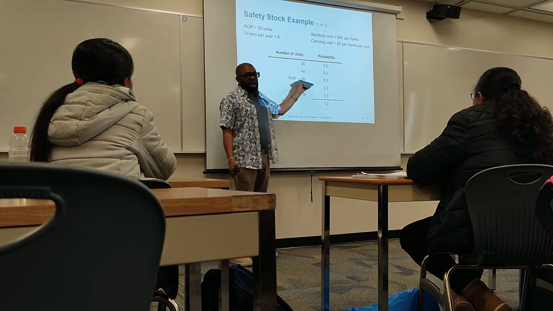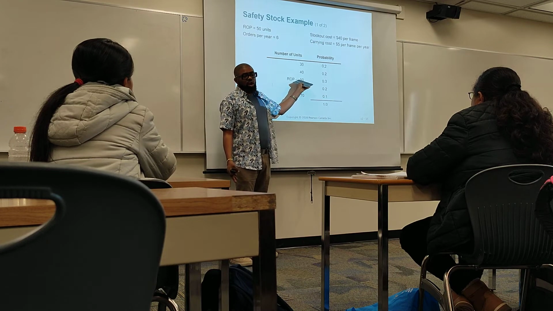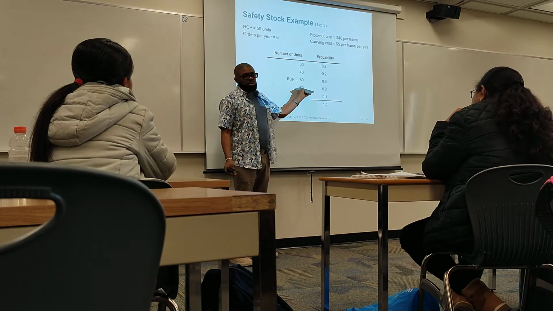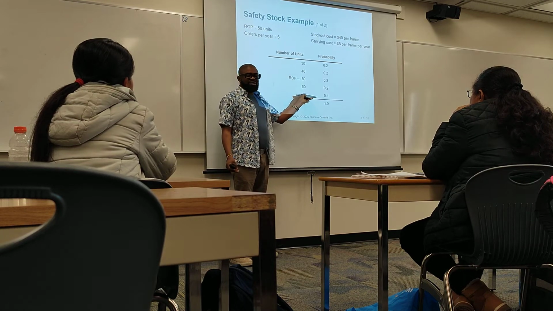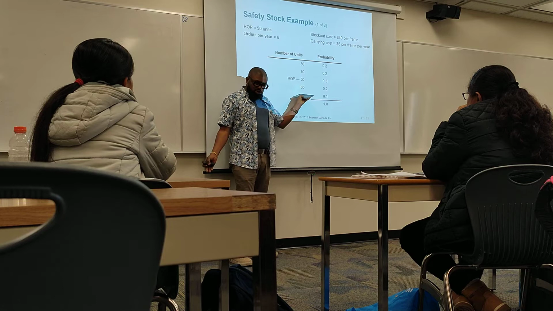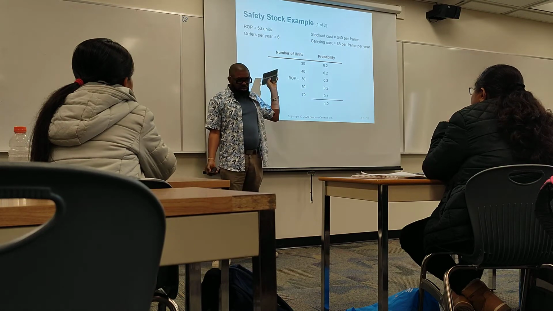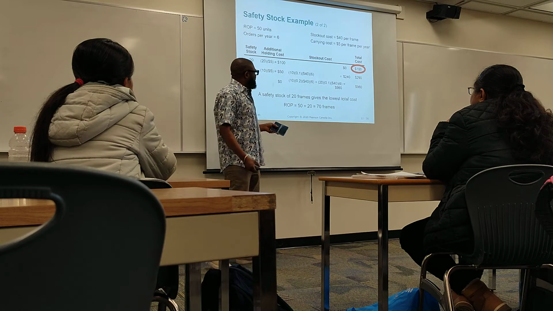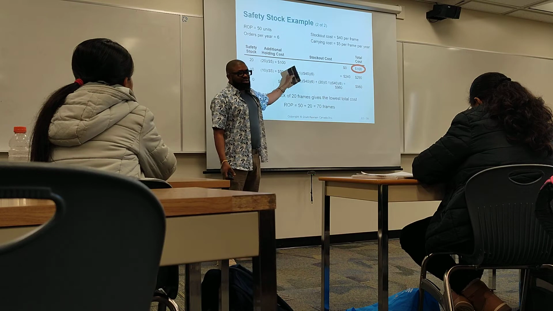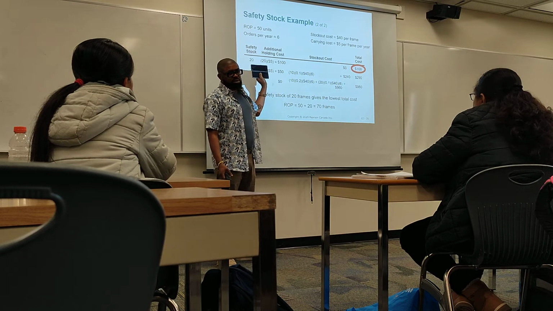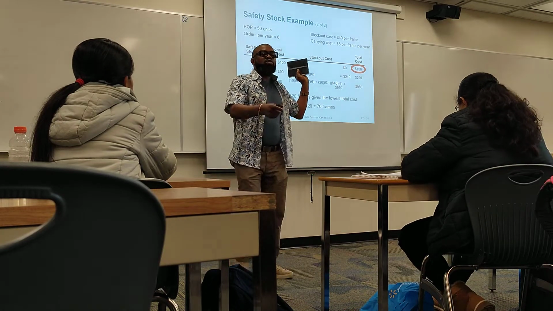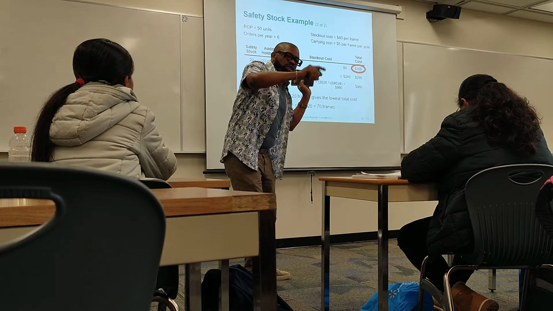The stock outs that we can have here is either 10 stock out or 20 stock out. Here we can have 10 stock out alone. Here we can have 0 stock out. If demand is 70, no stock out. That's why we have 0. In making the calculation, only one situation can happen here, which is if demand is 70. What's the probability that demand will be 70? The probability is 0.1.